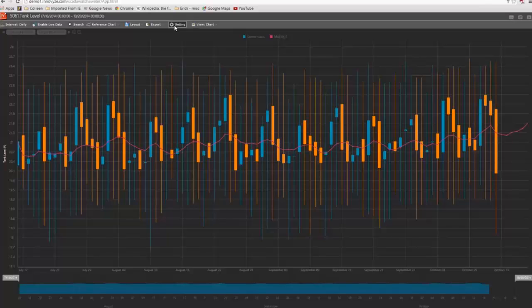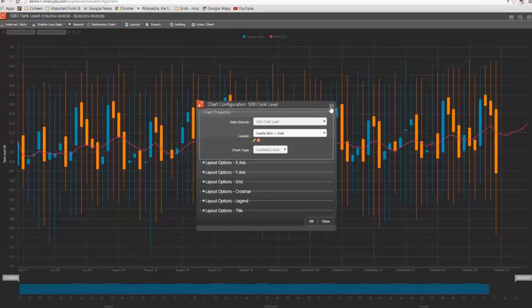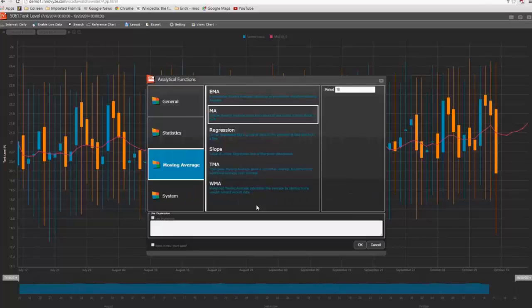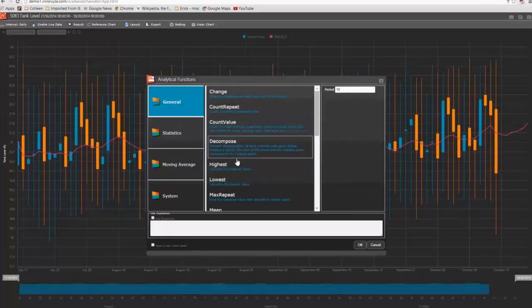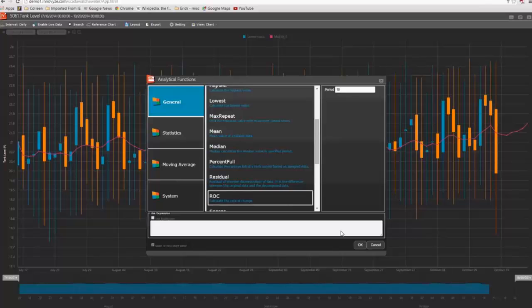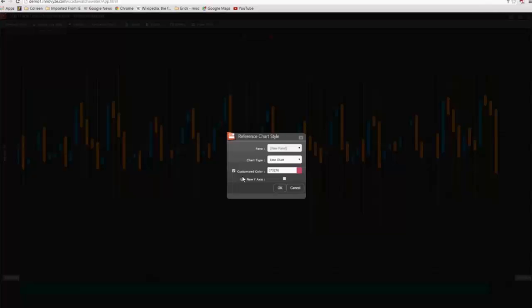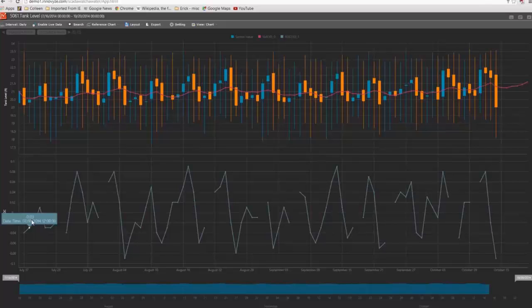I can add, let's go here from settings, another reference chart and say that I want to add the rate of change of the tank. What's the rate of change of the water level in the tank? Let's put this on its own graph right underneath the candlestick graph. And so here's the rate of change. This is how fast the water is entering or leaving the tank at different time frames over a 3-month period. I could easily set up an alert, if this is 8% to do anything over 10%, I want to be automatically identified that I've got some issue. The tank is draining too fast.